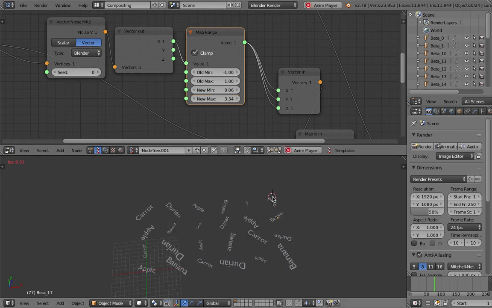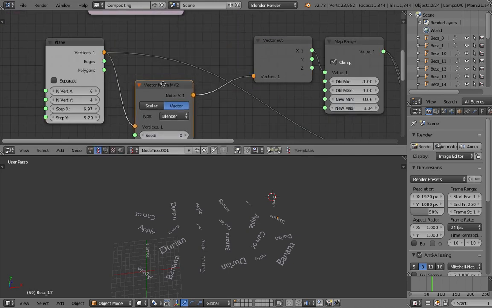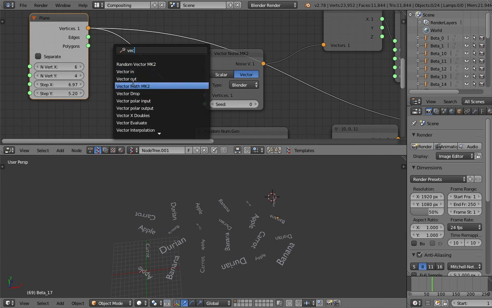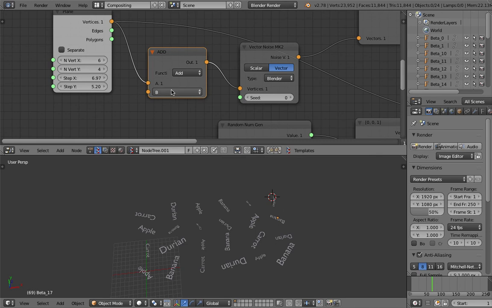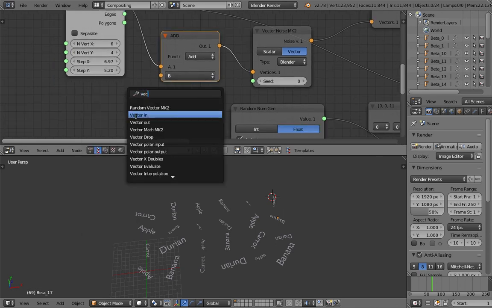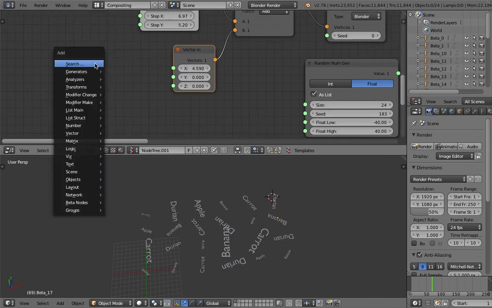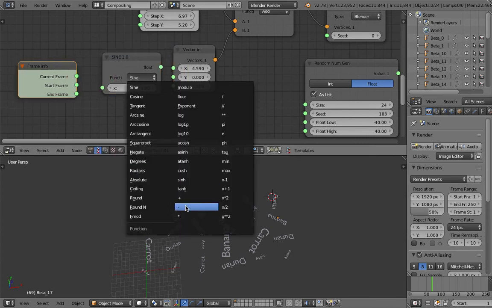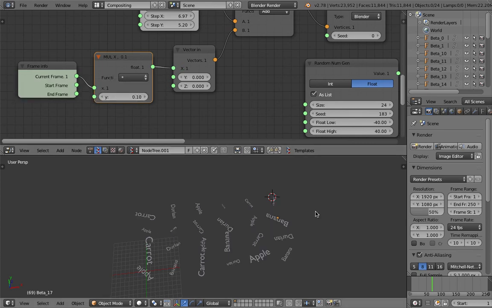They're still rotating. Maybe we can also push the noise here. Vector math MK2 add and vector in. Okay, cool. Frame in, another math. One.